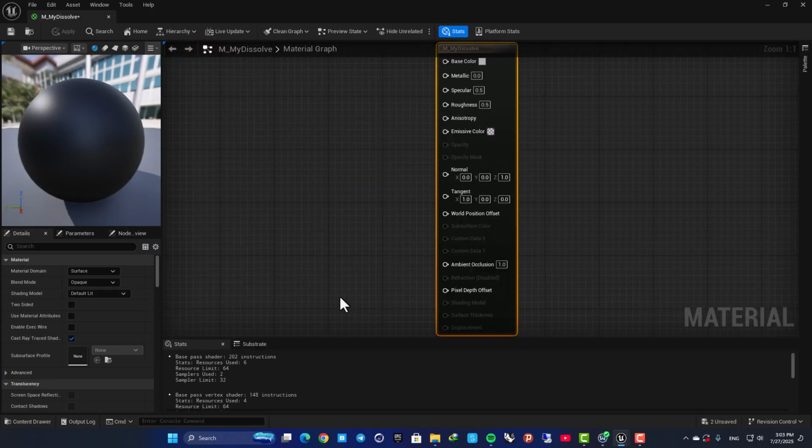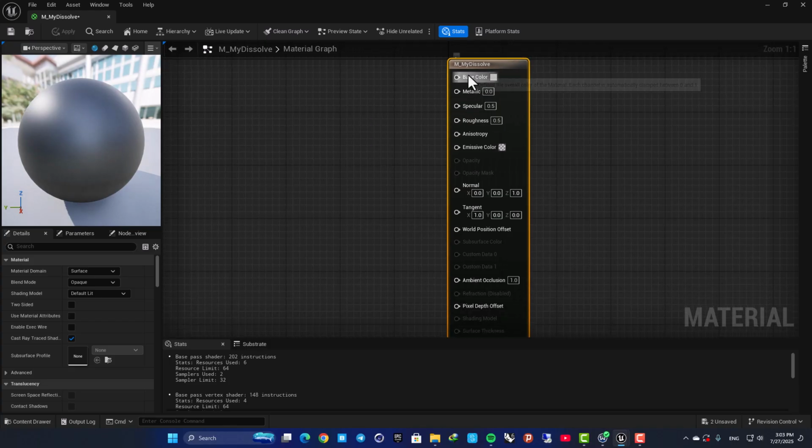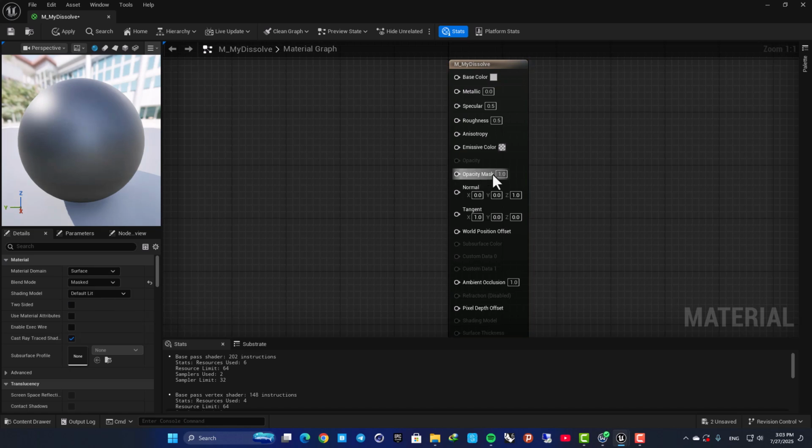and open it up. So here we have this node here and we need to use this opacity mask, so we need to change the blend mode to masked. Now as we can see, we are able to work with this opacity mask as well.